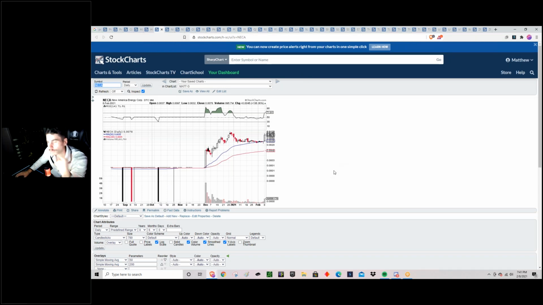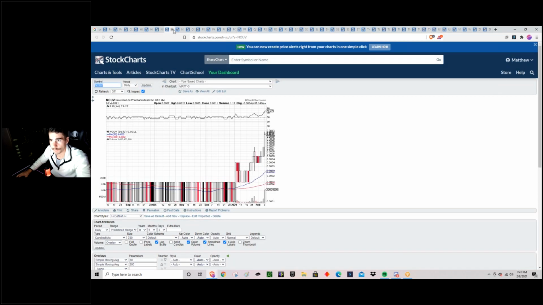Oh, here we go. This is something that's got a nice candle today. Multi-month consolidation. Now we broke through a couple different inflection points today on a little strong relative volume previous to the last month. So that's one I'll keep. I'll plug in some alerts. I'll add that to a watch list after I'm done. That's a no.